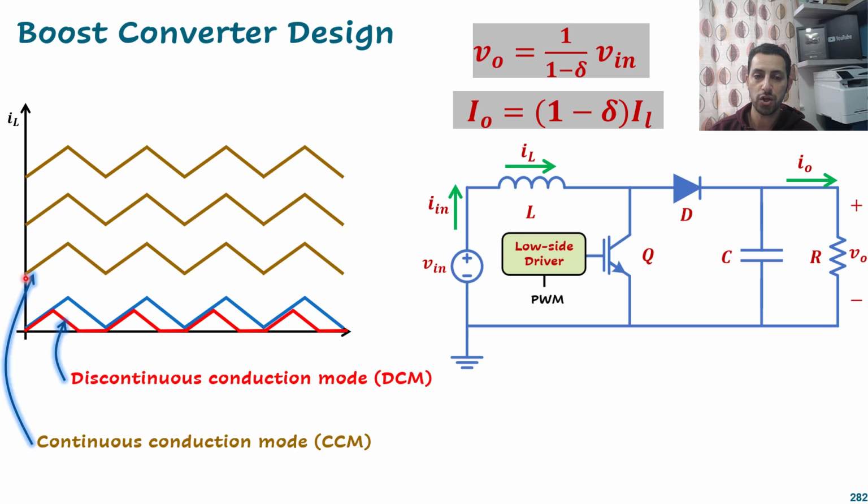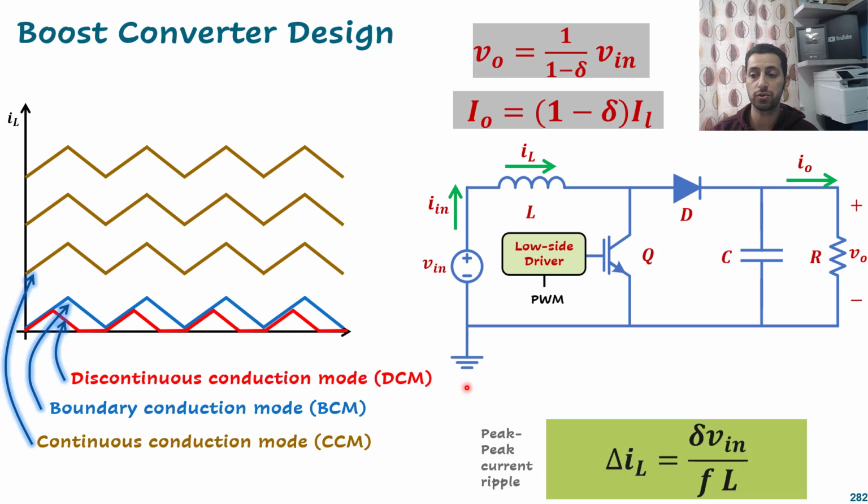discontinuous conduction mode. So if all the values are above zero, it's called continuous conduction mode, and if it reaches zero, it will be called boundary conduction mode. And if it starts crossing zero and producing some pieces with zero value here, that means we are in the discontinuous conduction mode. So the question now: what is the minimum value of the inductor here, just to keep us in the continuous conduction mode? And if we decrease it, we will know that we are going to discontinuous conduction mode.